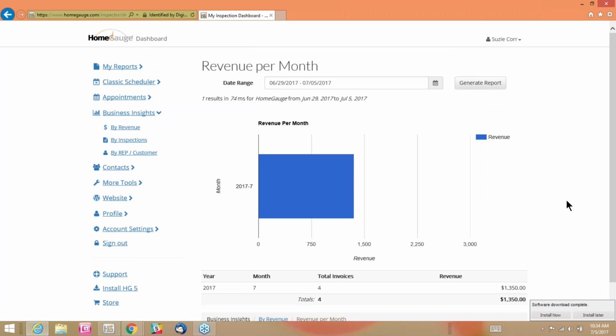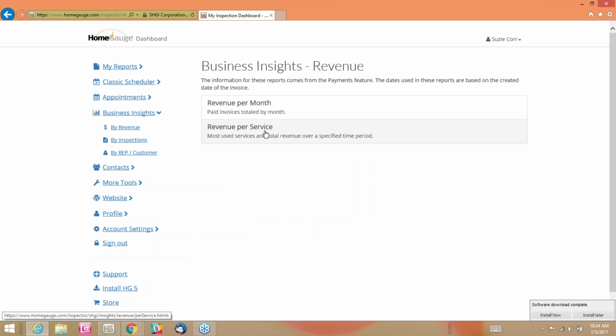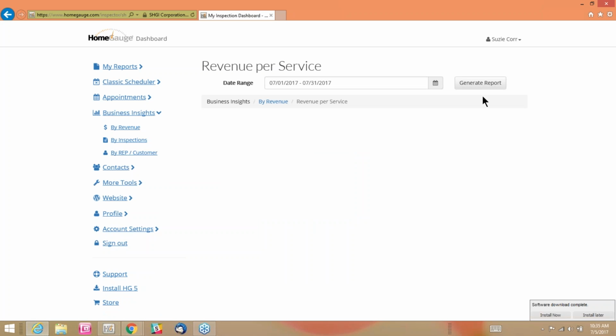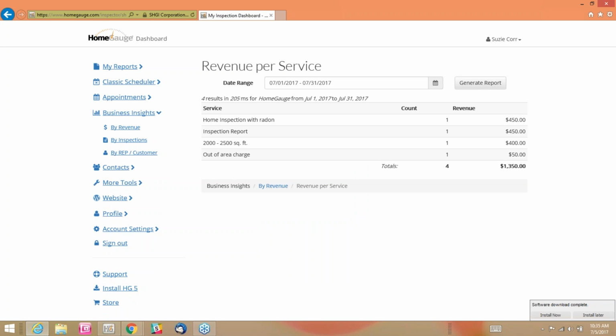Of course, as you start using the appointment manager or using the request payment system more, you're going to have a lot more data to go off of. But it's a pretty cool feature. You can also use the revenue per service. So we're selecting a date range here for a month. I'm going to generate my report. And this is what I have for revenue per service. I've got no multiples of anything. Everything's an individual service. But if you had multiples, it's kind of a cool snapshot to see what service is bringing in the most amount of revenue.